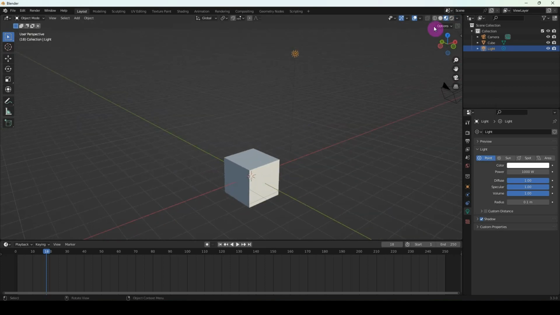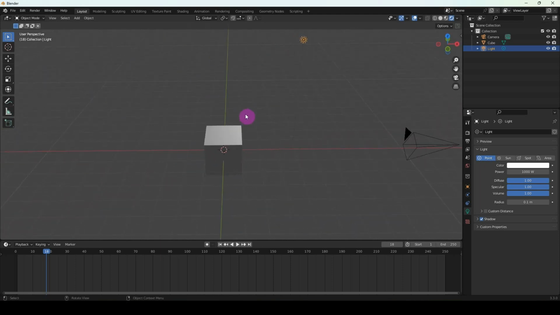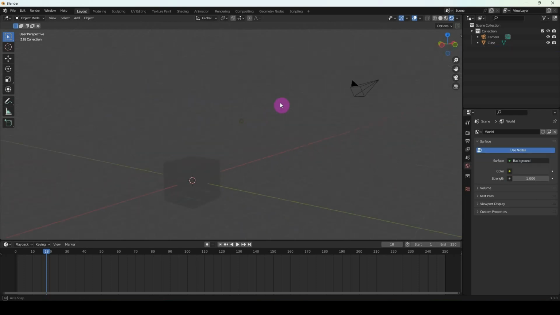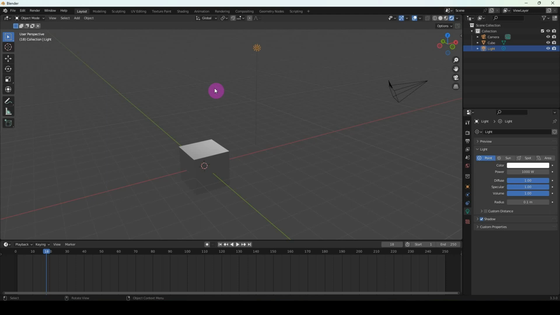Now the last option is the render view. In this view, it's now being affected by the light that we have in the scene, as you can see here. So if I remove this light by just deleting it, you can see that it's not being lit because there's no light in the scene. So this is where you'd go to set up your lighting and all of those good things before you render your final artwork or your final animation, etc.